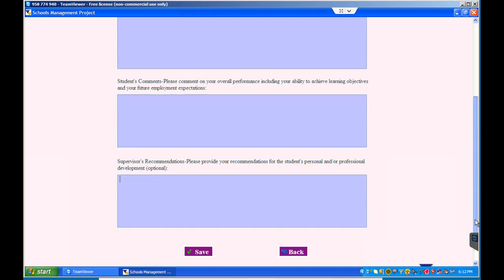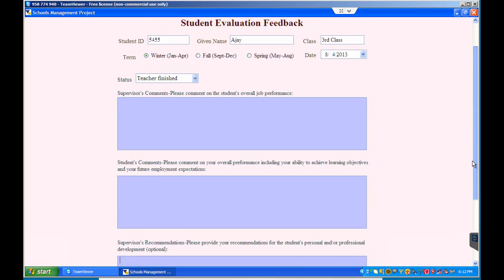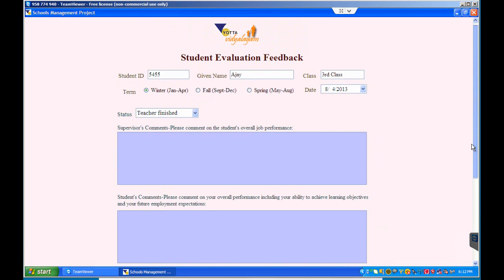So you get a very detailed evaluation, not only in terms of different areas of skill set and abilities and work, but also from different people in the school, from teacher to principal, management, and then you send it for review for the parent. You can, again, I'll show you exactly how we can generate a report out of this in form of a PDF, and then you can SMS and email that evaluation form or evaluation PDF copy to the parents.